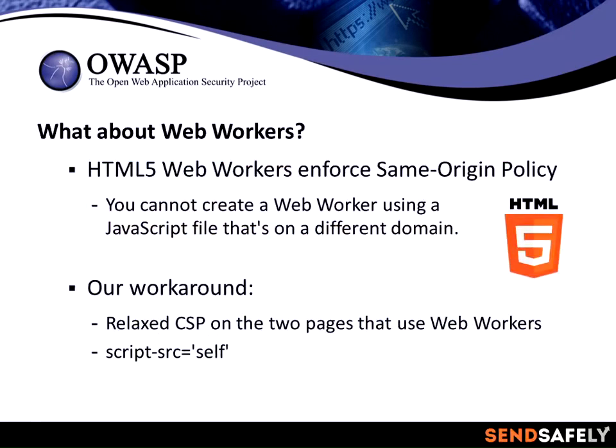The last thing I want to talk about when it comes to JavaScript here is web workers. As Brian mentioned, we have to use web workers on two of our pages, mainly because we do some heavy file processing. If we don't use workers, our UI is going to freeze up, and eventually the browser is going to hang. Web workers are enforced by the same origin policy, so we can unfortunately not load them from our static server. Instead, we need to host them on our main web server. Luckily our policy is dynamic enough, so we can open up the self attribute in just those two pages and restrict it to that.